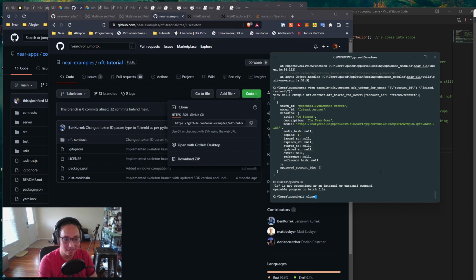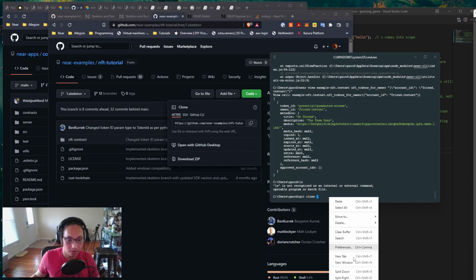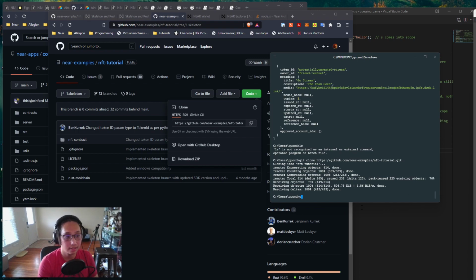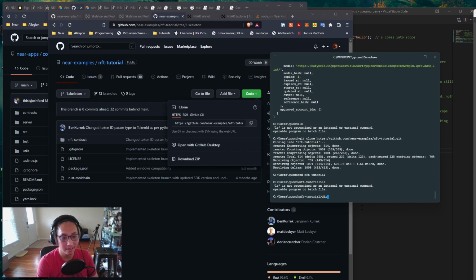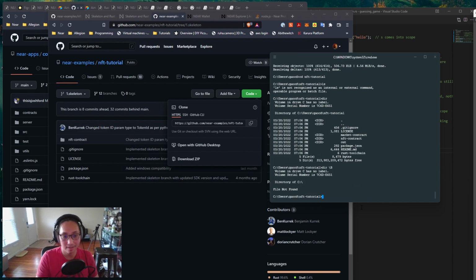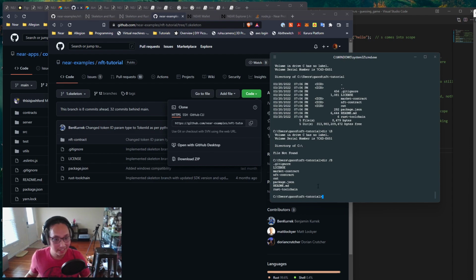So let's see. Let's git clone this thing. Oops. I always forget in this command line they make you use Control Shift V to paste. So weird. Okay, so cd nft. I hate Windows. Okay. Oh yeah, and we learned this cool thing: to only see the files you could do /b.